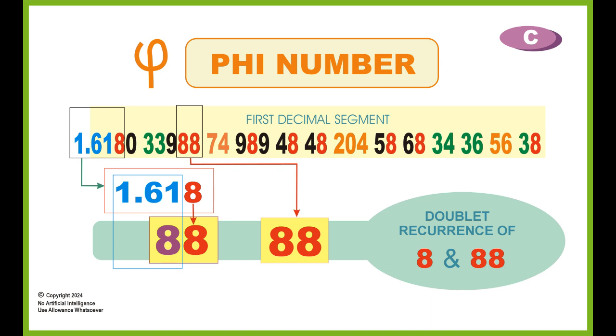At the end, the recurrence of number 8 is amplified by the numeric representation of double-digit 88. This feature puts in high emphasis the nuclear number 8, and doing so in a doublet repetitive manner. Therefore, we can safely say that there is here a doublet recurrence of number 8 in the 88 figuration, and separately a double recurrence of number 88 itself, which further augments the recurrence state being developed in the decimal. That amplification overall goes from unity, in single digit 8, to double, in the juxtaposition or pair 88, to triple, in the repeat of the pair 88. Please take some time to revisit this categorization, and make sure it's sunk in.